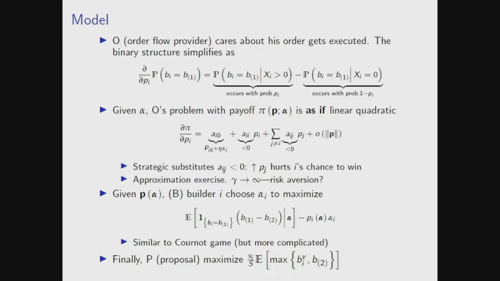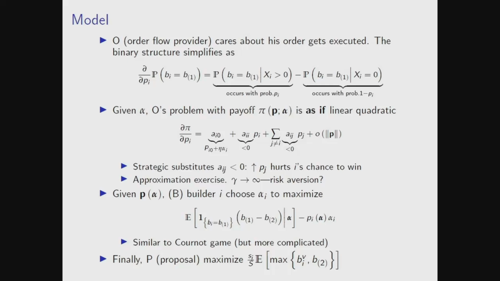Okay. Now, given alpha, what is alpha? Alpha is all these builders, the prices sent to me. Then big O is only one guy. The way they write down the payoff is basically as if linear quadratic. Even though they didn't model it that way, they take the approximation, then in the end it looks like linear quadratic. This little o notation, typically we don't do it as economists, but I totally understand why you do this.